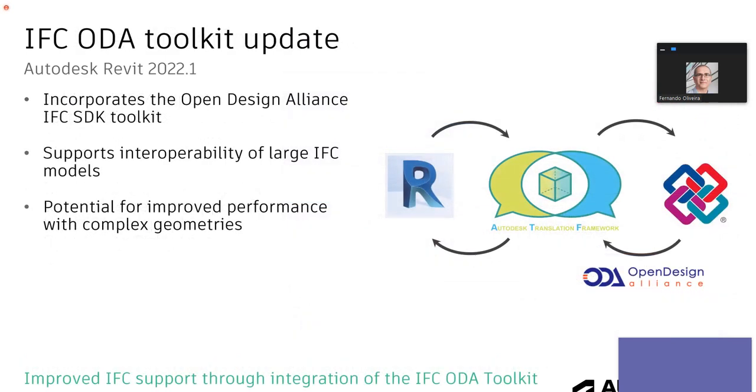In 2022.1, which was delivered last week, we have improved even more with the new Open Design Alliance IFC toolkit. So now we have a better tool when we work with IFCs, especially improving performance with complex geometries. I don't say that this is going to fix all the problems that we sometimes had, but at least it improves our work with IFC technology.